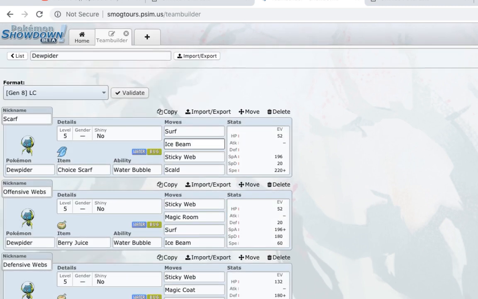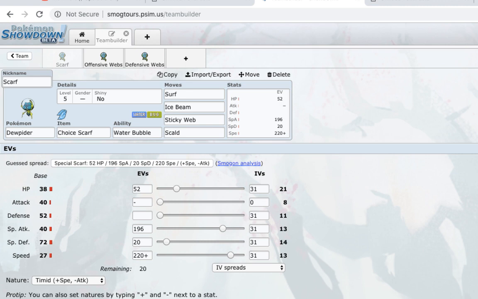Dewpider is now the only viable web setter left in the game, especially because Cutiefly is gone. So we have 3 sets. The Scarf set is actually what Jake used in the finals of SPL. I know he said that he's been trying to bring it for a while in the season, and ironically, Serena was also trying to bring it earlier on in the season.